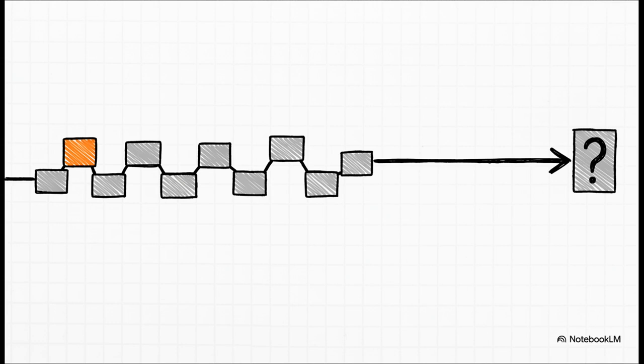So what's the point of this conveyor belt? Well, its job is simple, but absolutely critical. It preserves the context. By keeping this long-term memory separate from all the short-term calculations, it makes sure that a key detail from the first sentence is still remembered 10 sentences later. It just lets that crucial info flow smoothly.